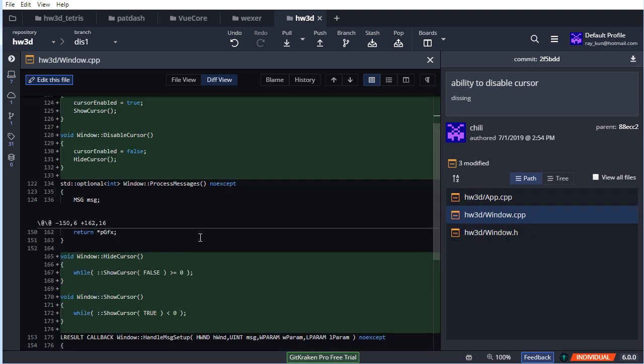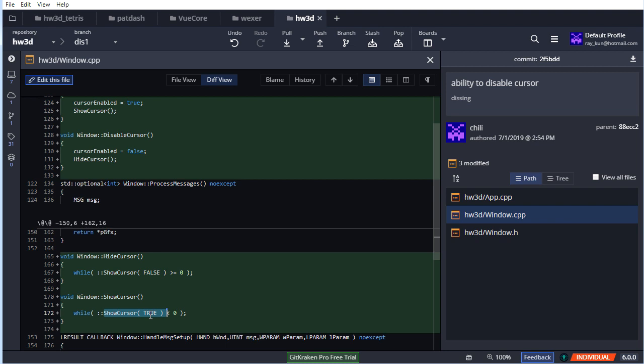So how that works is, the hide cursor and show cursor functions use the Windows API function ShowCursor. Now the way the Windows API works with this one is it keeps an internal counter. When you call ShowCursor with false, it decrements that counter, and when you call ShowCursor with true, it increments that counter.